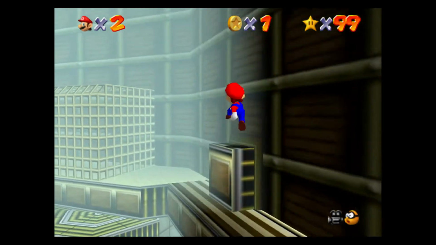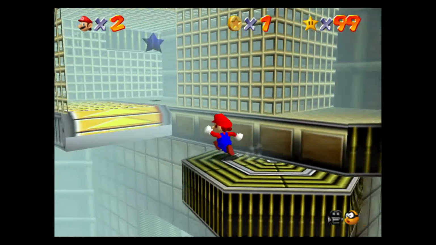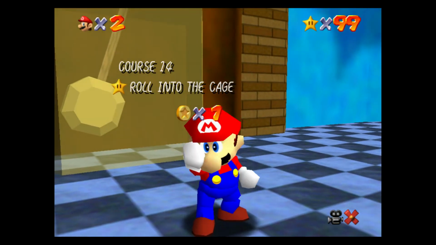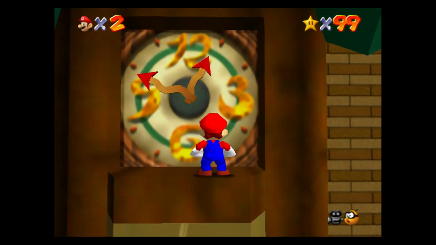So yeah, this first star is right over here. Oh, jump on the little gear. And yeah, that's the roll into the cage star. So first one down, and we only lost 2 lives. Which is actually pretty good by Tick-Tock Clock standards. I said Tick-Tock Talk. Tick-Tock Clock standards, because this level is actually pretty hard.